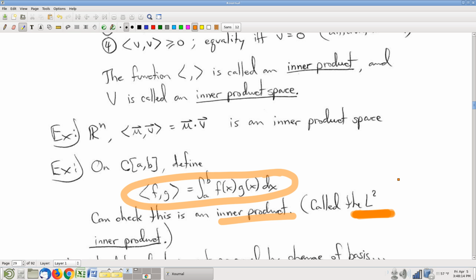So those of you who took Calc 2 here at Duke have already seen Fourier series. If you have not taken Calc 2 at Duke, in Math 353, you will see Fourier series. And when you see them in a Calc 2 class, it looks like calculus. It looks like an analysis kind of thing. It's integrals and functions and stuff like that. It just feels like a very calculus collection of facts.